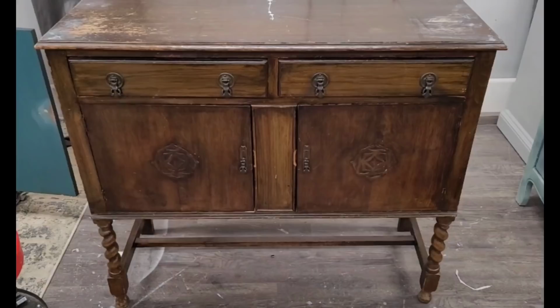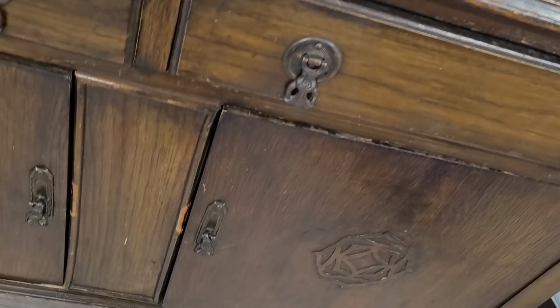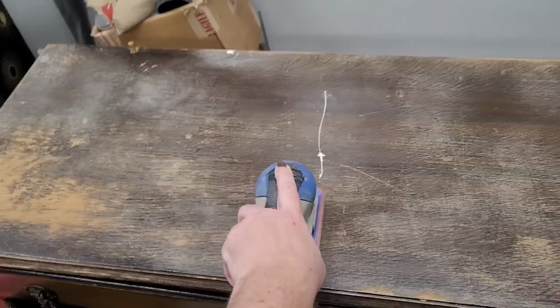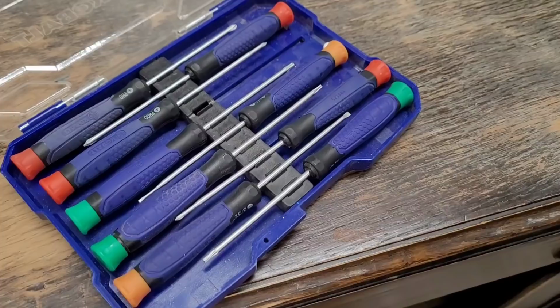Here's where I started on this piece. It's in rough shape, but it's got great bones. I love the shape of it, those barley twist legs, but you can see all the scratches and damage that's in the existing finish. This one definitely needs a makeover, and there's no restoring it back to the wood, so we're going to give it some good texture over the bad texture. I started out by filling any spots that needed filling and then sanding over it with my surf prep sander.